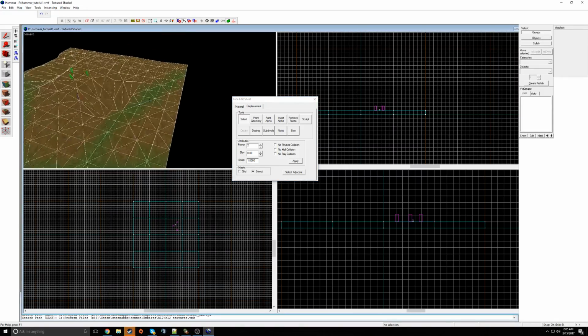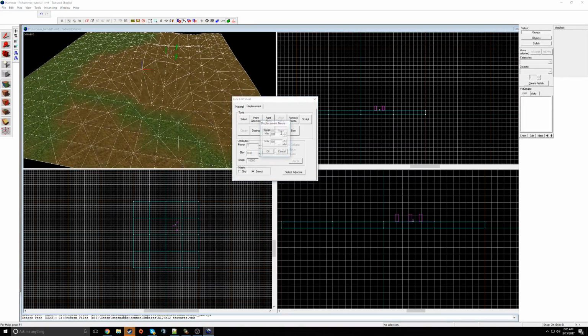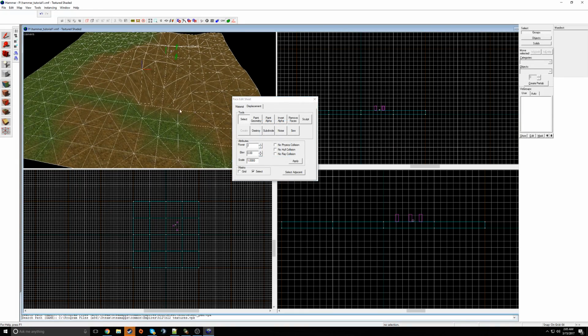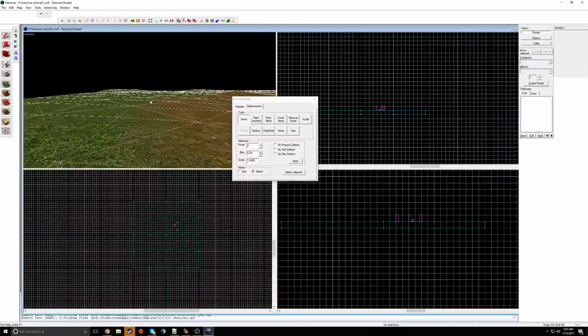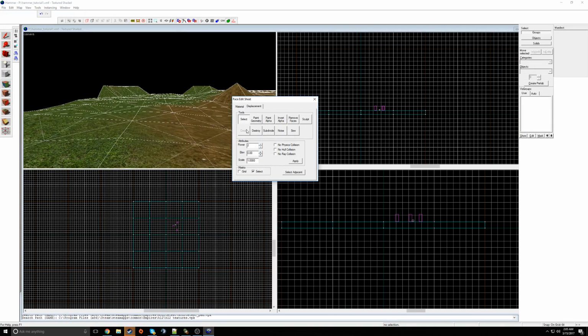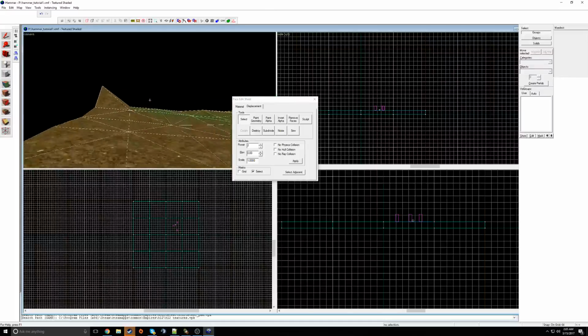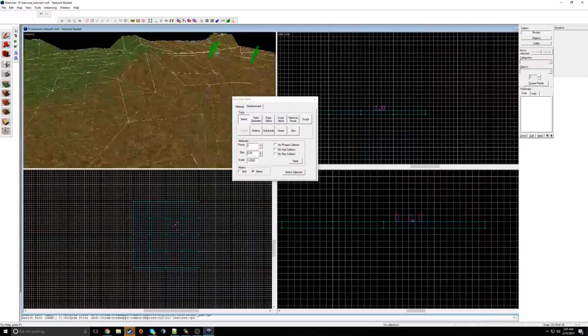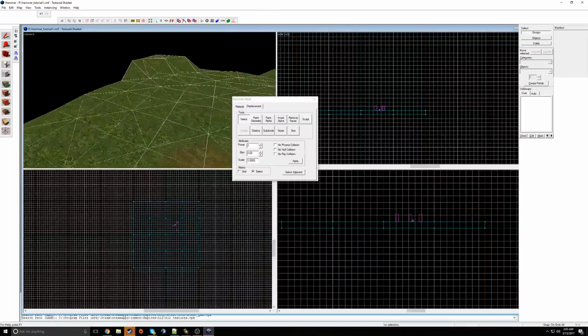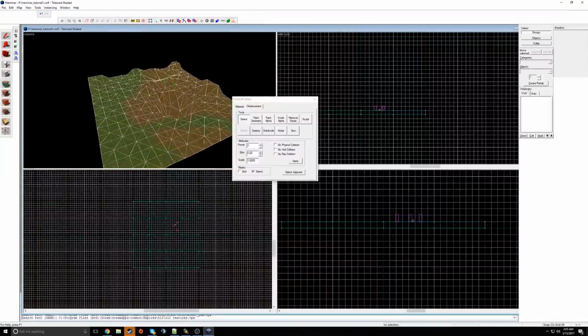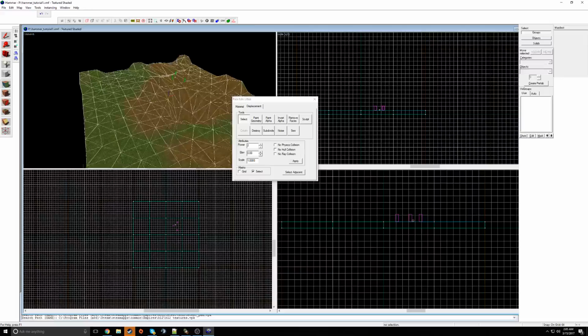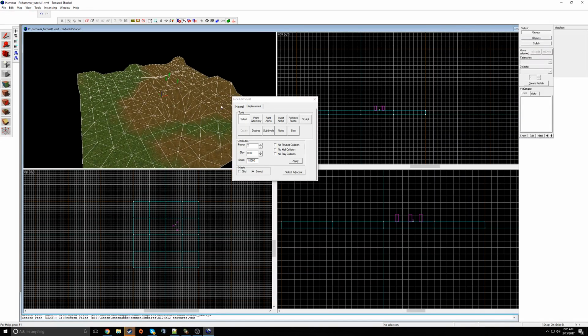Now, another really simple feature that you're going to have to know is noise. So this basically just makes it have all these little random bumps and everything. So we're going to do a noise of 5 and then 10. There you go. Actually, we'll go a little bit more because that didn't really show. We'll go 30, 50. There you go. So it just creates all these little random bumps. You obviously don't want it this severe, but this is just to show you that it creates little bumps and makes it seem uneven. So when you usually create a bunch of displacements, if you do this, it can easily make the terrain uneven and flow a little bit more naturally.